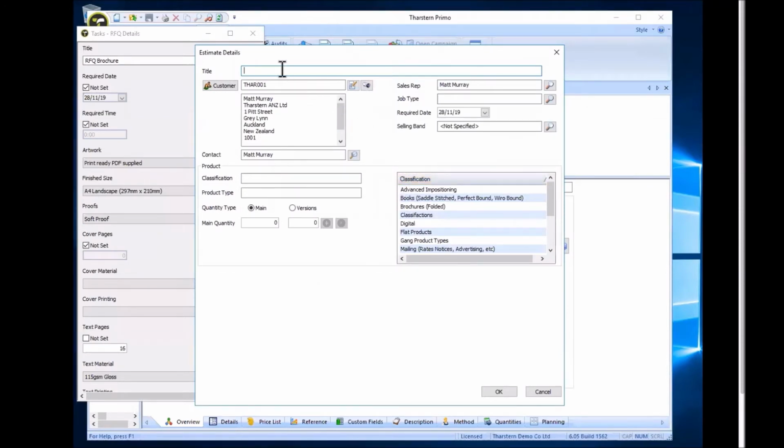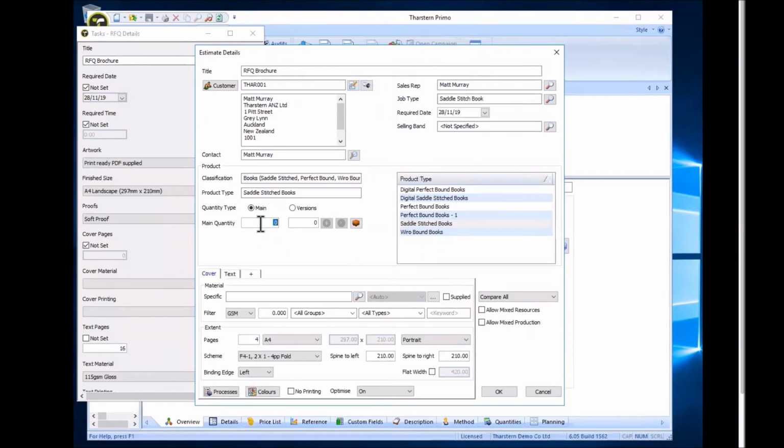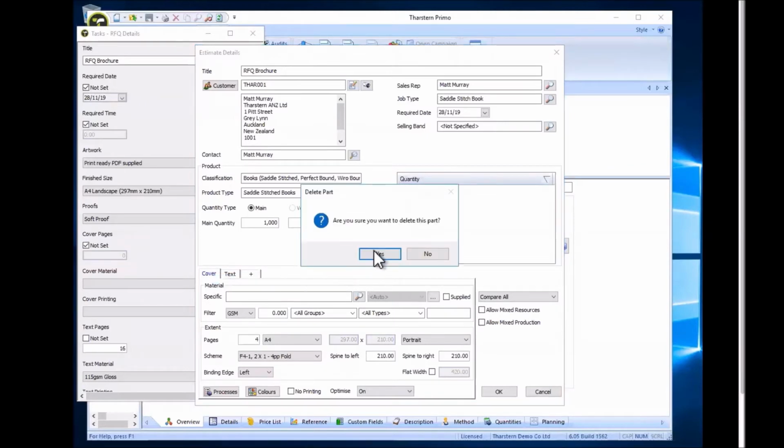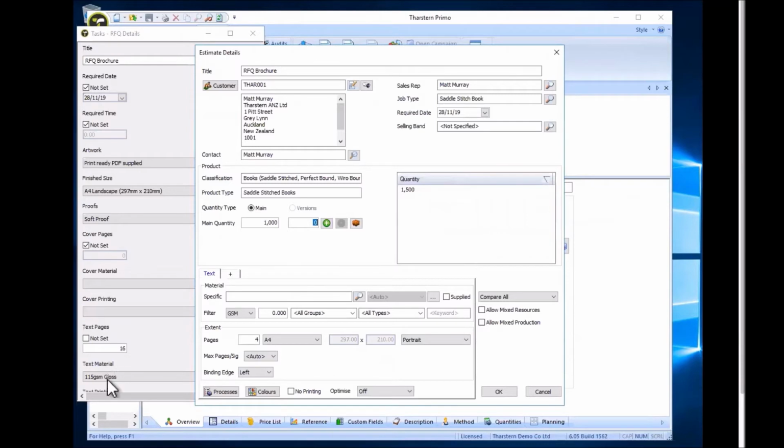So we can now see the form that we need to fill in for the estimate. And we can input our own titles. You can pick up classifications. What type of work is it? What product types here? We can see we can send it as saddle stitched. What quantities do they want? Because the information that's actually shown on the left hand side here, this is what's actually been submitted by the customer. But you may want to change something. Maybe the type of binding is not suitable for the number of pages and the caliber of stock, etc., etc. So you'll get all the information, but you can then tailor it within the actual estimate.